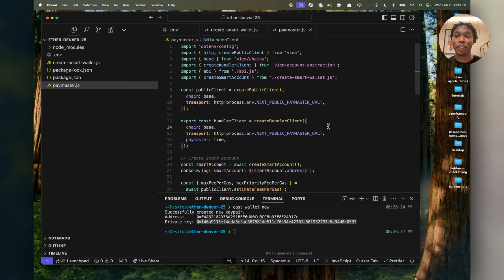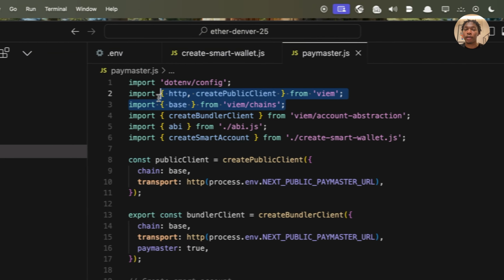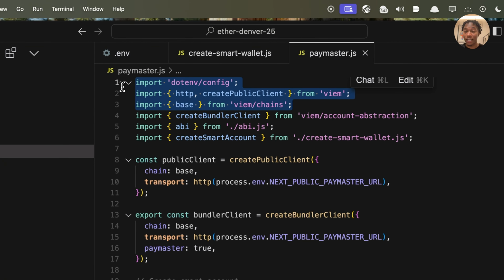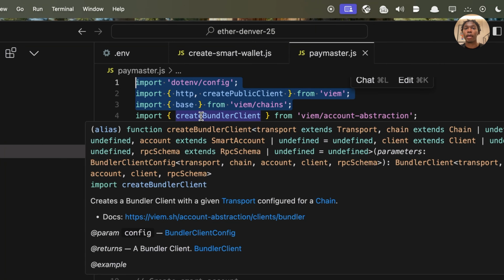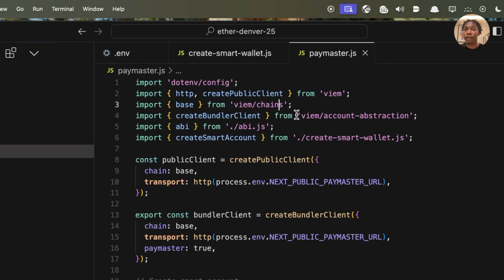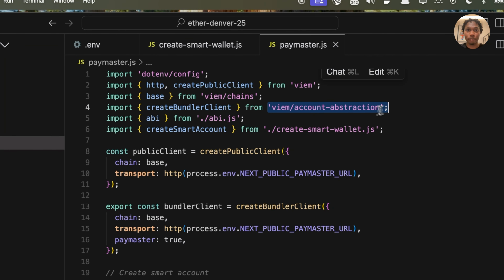Okay, so here's the code to create a user operation and send it on chain. Similarly to the file before, we will get the configuration to create a public client and connect it to Base. But now we have this new function that will allow us to create a bundler client. And again, everything is using viem.